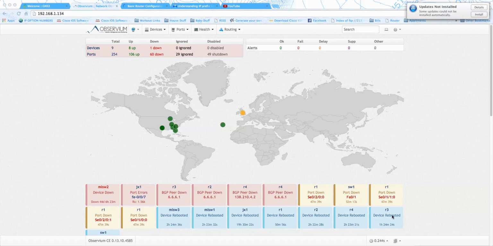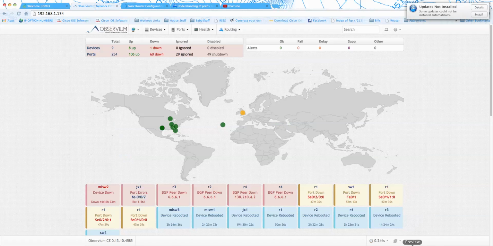Kind of excited. I want to show you guys a really awesome network management software that a buddy of mine put me onto. It's called Observium. It's really lightweight. It's a Linux distro you can download and you just literally install it into a VirtualBox and put it in your network, and there you go. It's pretty awesome.